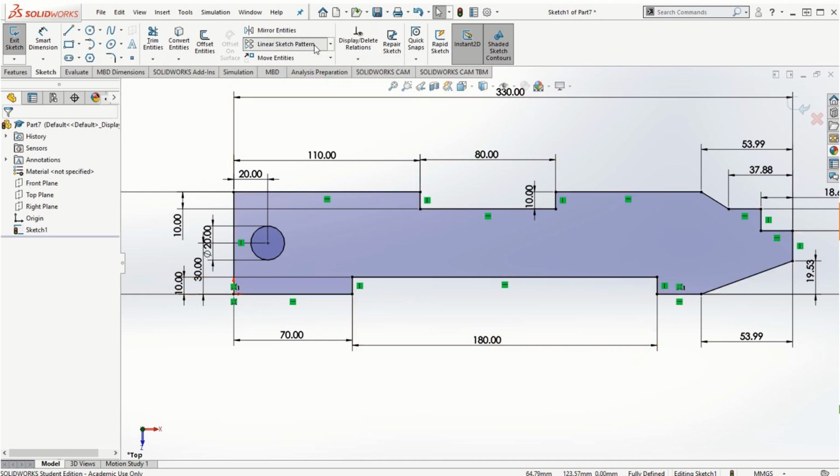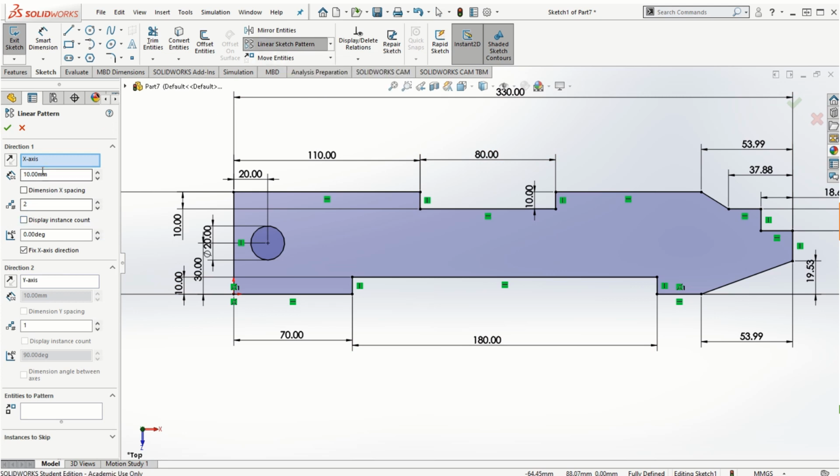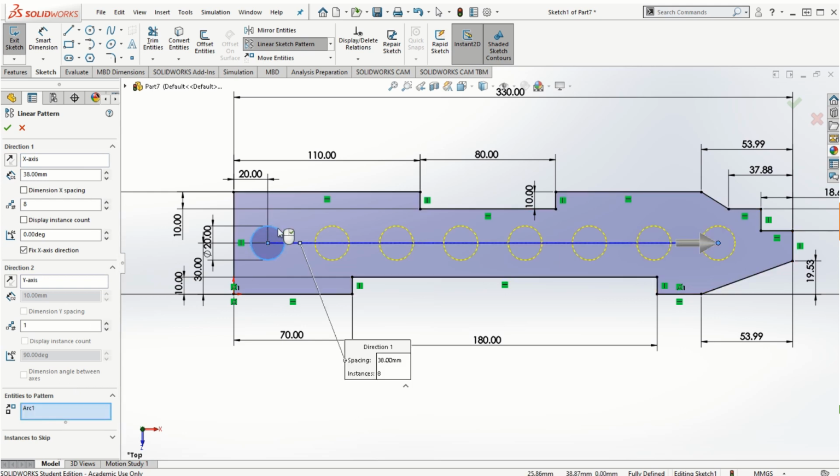So if I go to linear sketch pattern, all I need is just direction 1 and not direction 2, and I want the number of instances. Now here's a very important thing, if I say 8 and they are 38 millimeters apart, and then I choose the entities to pattern as these ones.